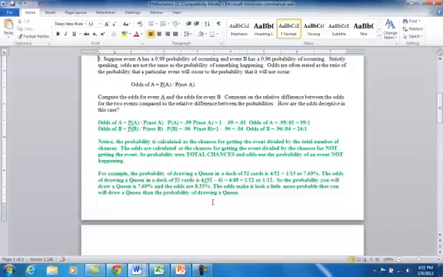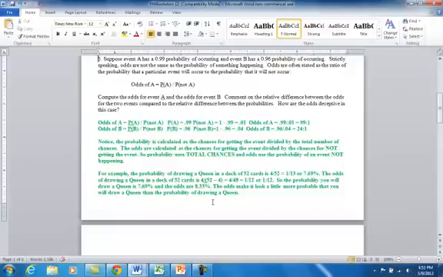Notice that probability is calculated, it says here, as chances for getting the event divided by the total number of chances. That's probability. It's over 100%, right? There's a 99% chance this will happen. There's a 50% chance this will happen. But odds are calculated by getting the chance of the event happening, divided by the chances of it not happening. Okay? So probability uses total chances, and odds use the probability of an event not happening as their denominator. And there's an example there.